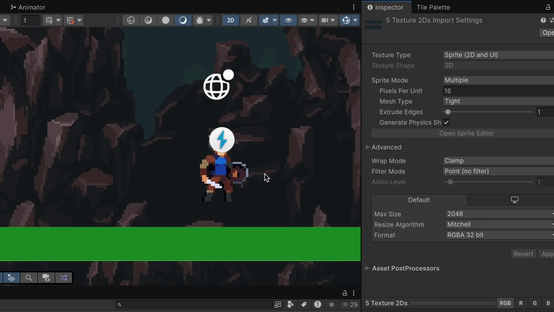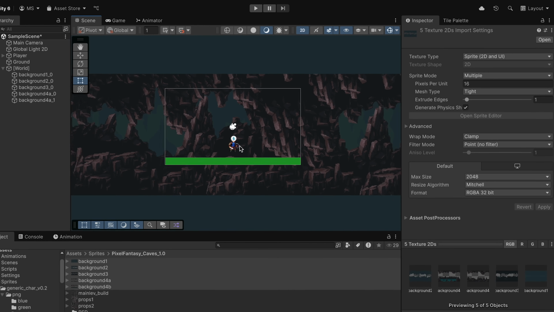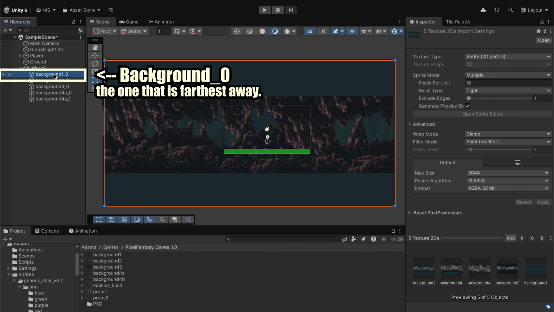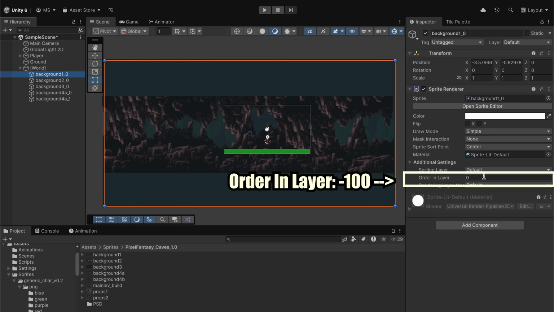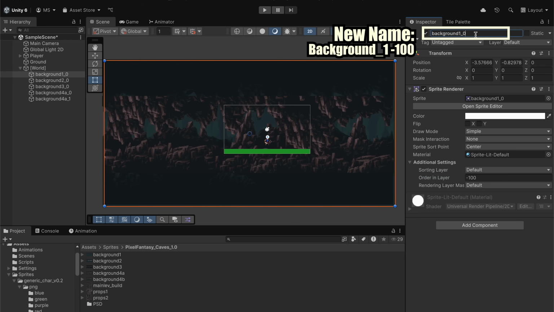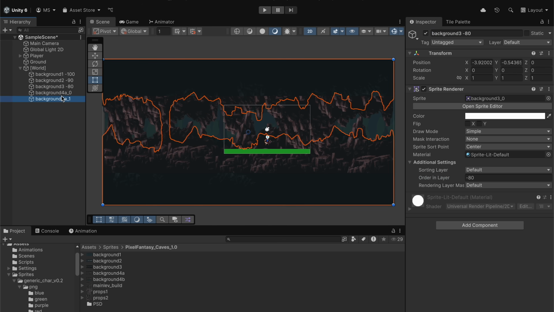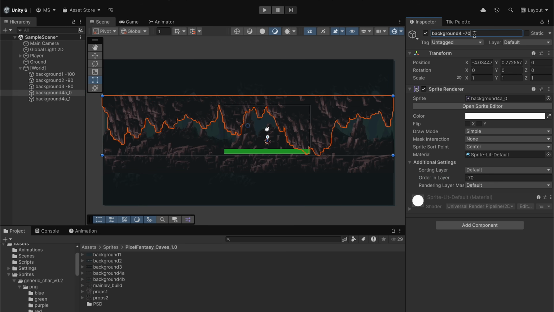Looks great. At the moment, however, Unity doesn't know which of these images to render on top, so depending on where I go and what I click, it's moving different objects to the top, so let's give these a layer. I'm gonna click on my first background and actually set it just to layer negative 100, gives us lots of space to work with, and then I'm just gonna change the name to match that. I'll then make each of the other background layers about 10 apart from each other. That just gives us room if later on we want to add more details in between. There's lots of space to do that.